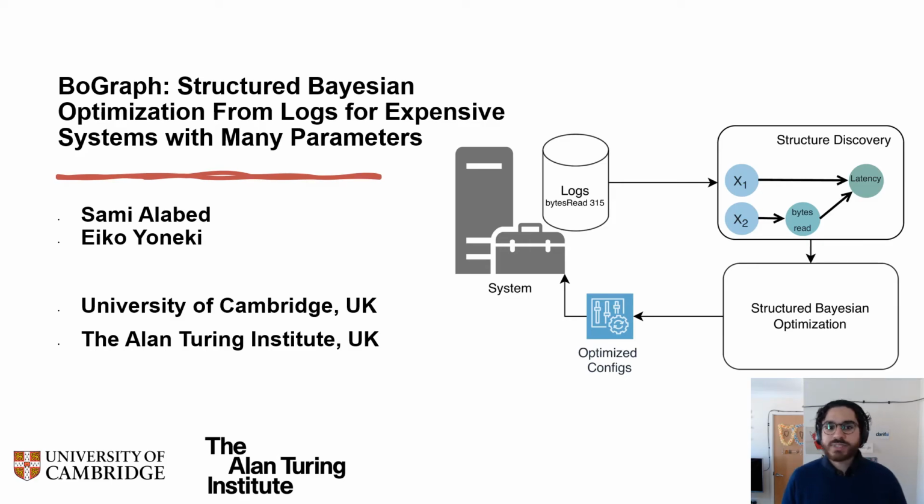Hello, I'm here to present our work on optimizing computer systems using structured Bayesian optimization. Our main idea is to leverage system logs combined with expert knowledge to derive meaningful structure and guide the auto-tuning process. My name is Sami and I'm a PhD student in the ICOS group here at University of Cambridge.